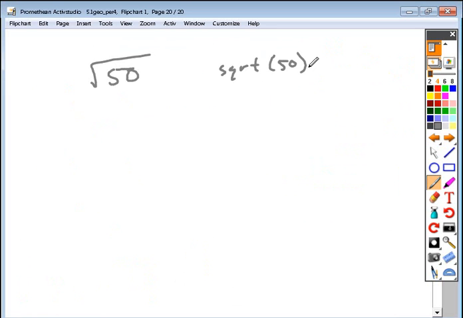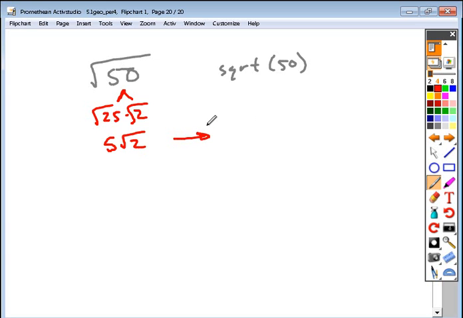The reason for that is you need to always make sure your radicals are simplified as far as they can be simplified. And so if you recall from algebra how to simplify by hand, we look for perfect square factors that we can remove from this number. The only perfect square factor from 50 we can remove is 25. So the square root of 50 is equivalent to root 25 times root 2, and root 25 can be simplified to 5, where the 2 stays inside the radical.